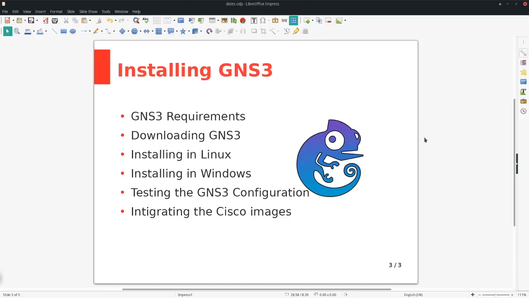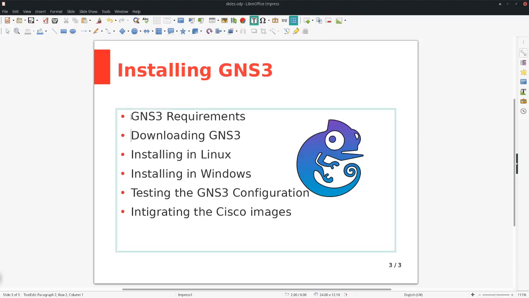In this video, we're going to download GNS3. I already explained what the GNS3 requirements are, what hardware you need, and downloading GNS3. Next we're going to install it on Linux. I think most people use Ubuntu or some Linux machines, so I'm explaining Linux.